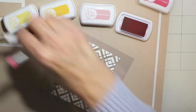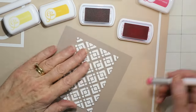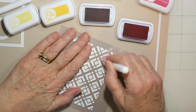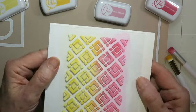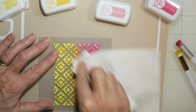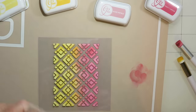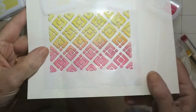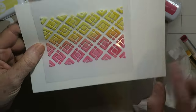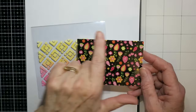I'm going to color this up after the fact. I'm using Catherine Pooler inks — they're dye inks — so I go right over the acetate. Then I just take a dry paper towel and wipe over it, and you can see the ink comes off the acetate. So you don't have to pre-color your pieces if you don't want to.